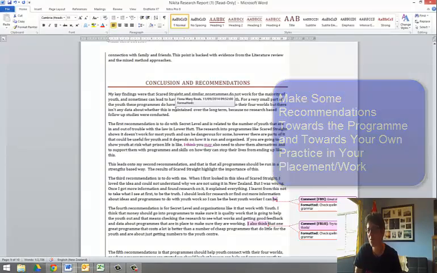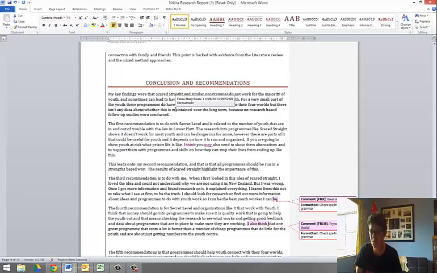Now, if your placement is completely opposite to something like what you evaluated, say you're in a health service and you evaluated Scared Straight, your findings might be something as simple as we should not be looking at these sorts of interventions. But you should be able to find one or two findings either to do with the outcomes, the results that you found, or the process of evaluation. You may even say, out of this, I would recommend that whenever we engage in evaluation research within our placement, that we actually do a bit of a literature review.